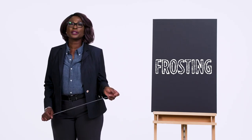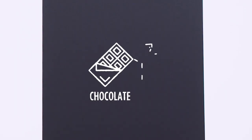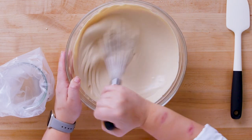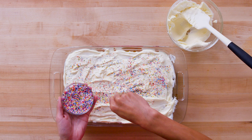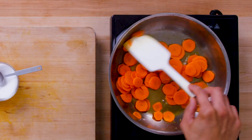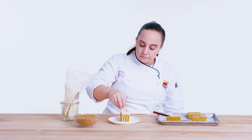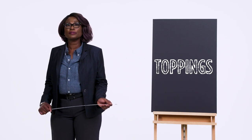All three chefs used cream cheese frosting for their cakes — the slight tang in cream cheese frosting makes it ideal for carrot cake. Tracy made a whipped ganache for the top of her cake, which is a mixture of chocolate, heavy cream, glucose syrup, and inverted sugar. Glucose syrup makes the ganache extra glossy, while inverted sugar prevents crystallization and adds a flavor sweeter than table sugar. By whipping everything together, extra air is introduced, resulting in a thick, delicious icing. John finished his cake with standard sprinkles, giving his icing a bright, colorful look and crunchy texture. Daniel made candied carrot coins for his topping — by simmering carrot slices with sugar and water, their fibers softened and absorbed the sugar solution, and coupled with the natural sugars in the carrot, created the candied effect. Tracy finished her cake with Verona Dulce Crunchy Pearls, which are biscuit cereals coated in chocolate, providing some crispiness and an extra level of sweetness. Carrot cakes are moist, decadent, and a great way to get kids to eat more veggies.